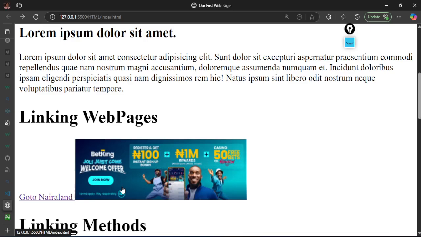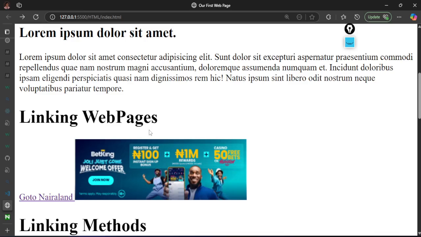Anything can be inside the A tag, depending on what you want the user to click on. If it is an image you want the user to click on, just put the image inside the A tag, which is what we are doing now. If it is text or a heading and so forth, you put it inside the A tag. So any element that you want this thing to hold, that's what you put inside the A tag. But on my A tag, I will always use text for now. But when we are working on a real project, based on the design, if it is telling us to use an image, we're going to use an image. If it is telling us to use text, we're going to use text. It all depends on the design.